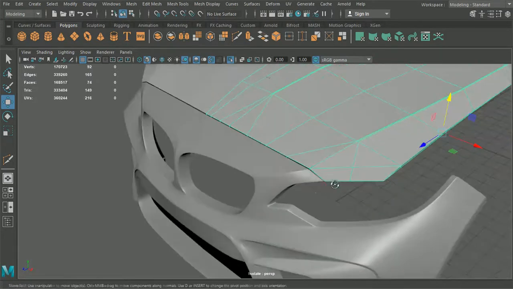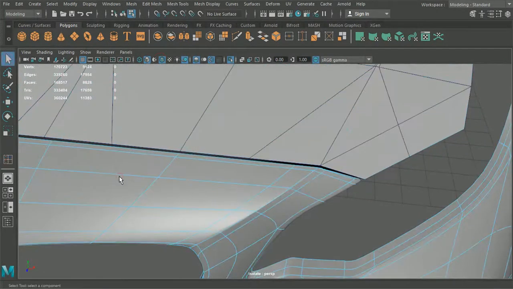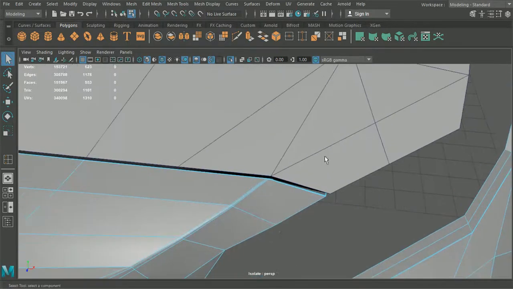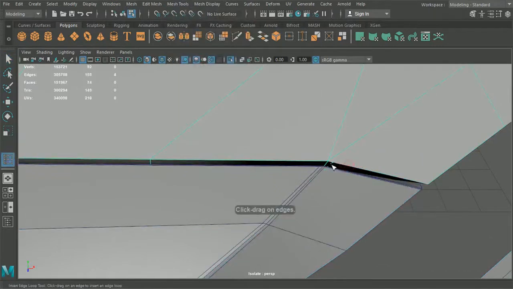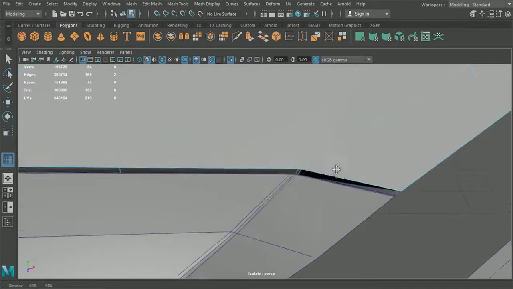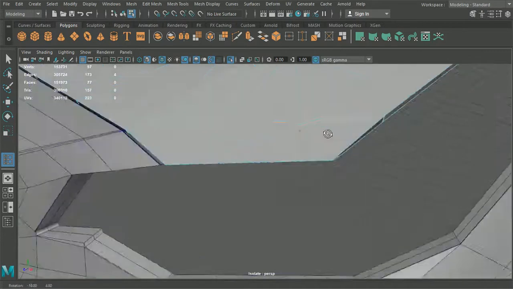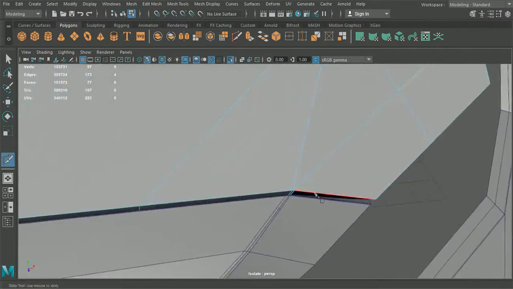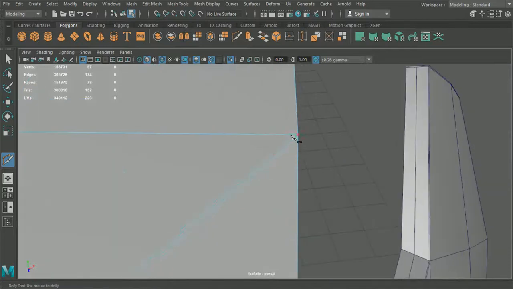So what we can do now is we can start adding to the rest of this. So we're going to insert an edge loop, and what we'll maybe do at this point is, because we want this to kind of match, we're just going to unsmooth it, and we want an edge to come along here. And around here. So bring those like so. And then we're also going to want an edge inside here.